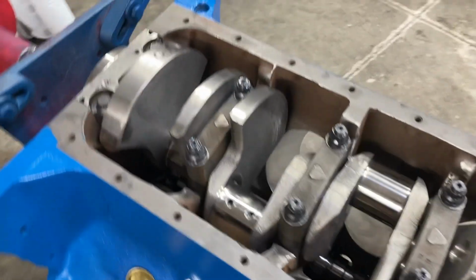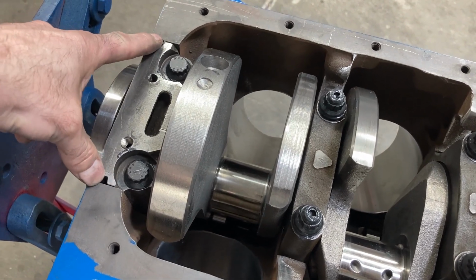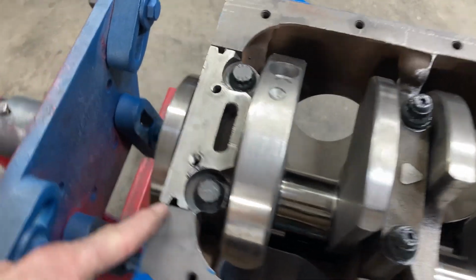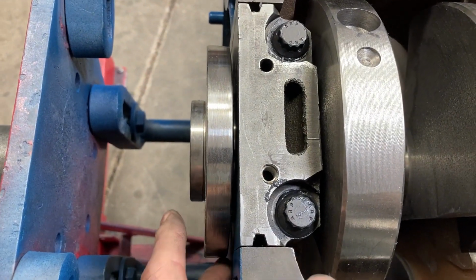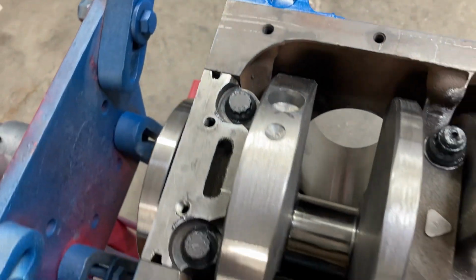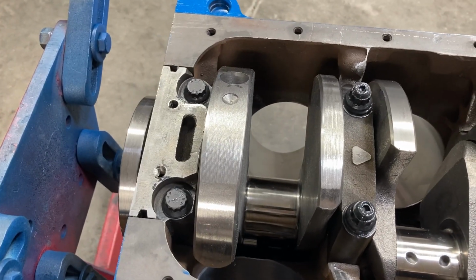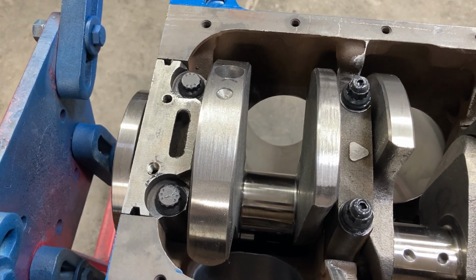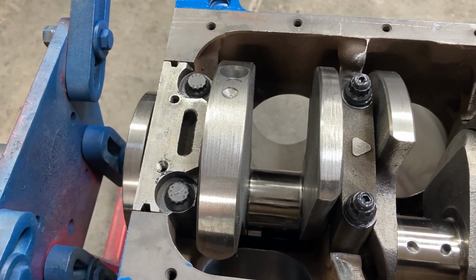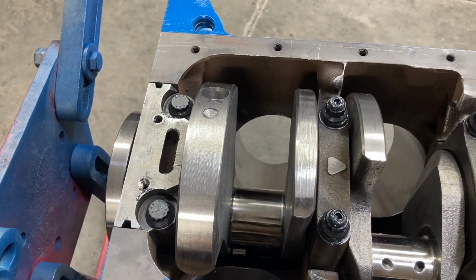We can now go ahead and put in our silicone for our side gaskets. I don't use the rubber pieces and the nails. I just shoot these cavities full of silicone until it starts to seep out the front and the back. And that has served me very well over the last decade or so. It keeps me from having to shape all these rubber pieces. They vary from block to block. It's just a pain. So silicone in here, and we'll get to the timing set next.